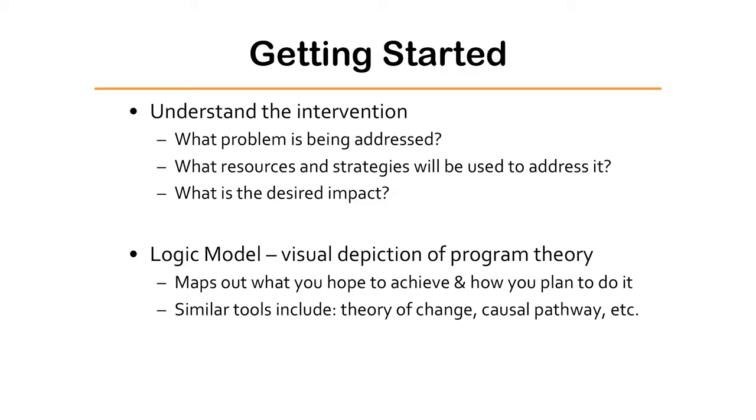So a logic model is basically a visual depiction of your program theory, and it sort of maps out what you hope to achieve and how you plan to do it. And there are a lot of other similar tools out there. A theory of change and a causal pathway are other related tools you might have heard of.